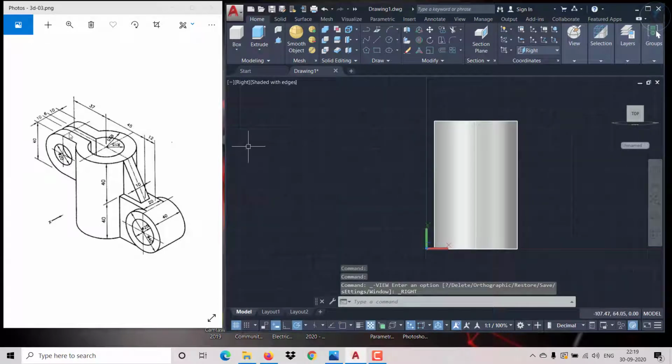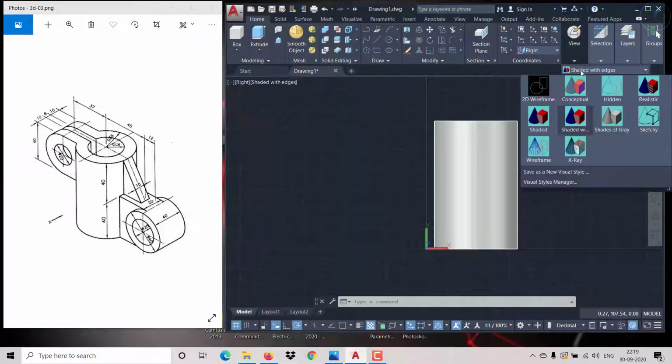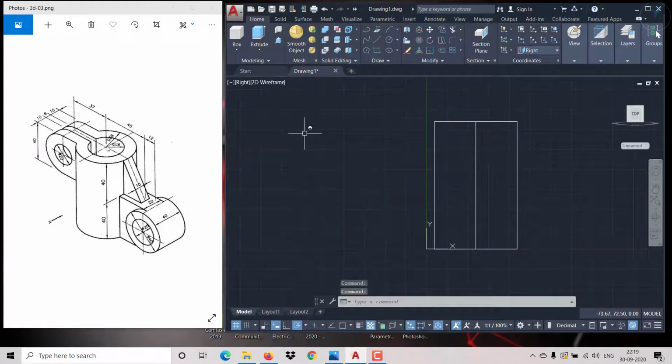Now I need to create this. For that, you can convert this to 2D wireframe. It starts from the top only, so you can start from that itself. We need to create this circle at a distance of 37 from here to here. Click on Line and go nearer to it. The snap is off, that's why it's not showing anything. Make the snap on. Now if you go nearer, it will show you the midpoint and an exactly horizontal line. 37 is your distance, so give 37 and enter.